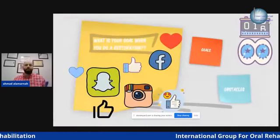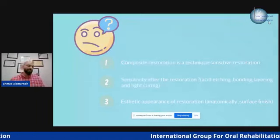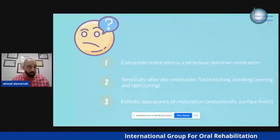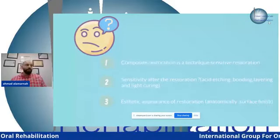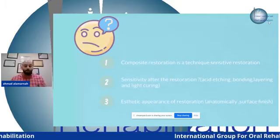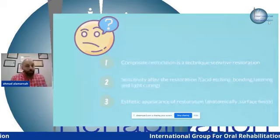What are the obstacles of composite restoration? Composite restoration is technique sensitive. Composite is a modern type of restoration. In the old time, they were using amalgam restorations, and it's a very good restoration. A gold restoration is the ultimate restoration. But the seeking for aesthetic led to the invention of composite restoration, which has the same color as the tooth. So the seek for aesthetic led to the invention of composite restoration, but there are some drawbacks.